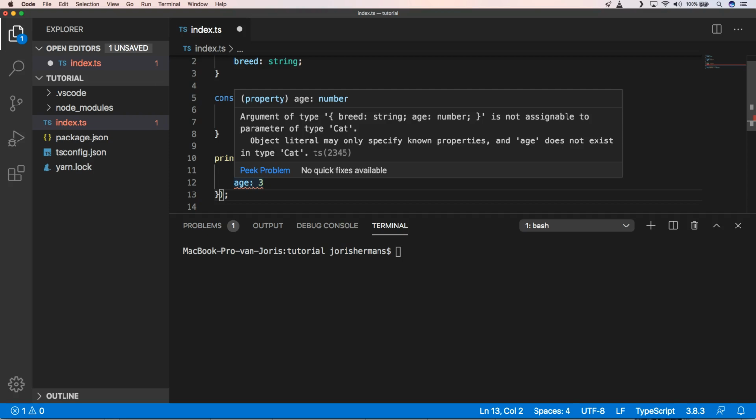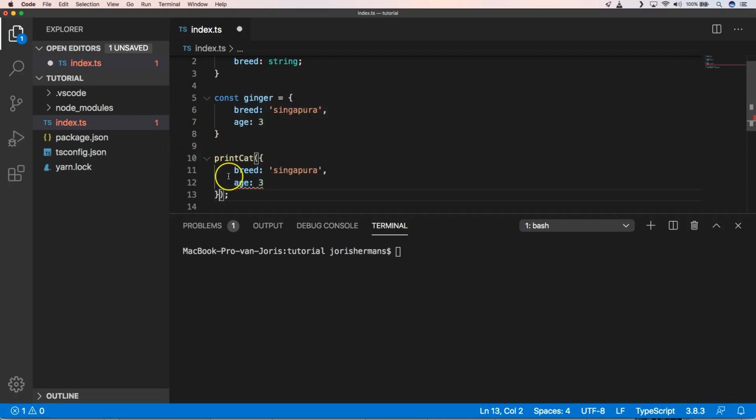So what happens here? TypeScript takes the stance that interfaces are not strict. They can contain excess properties. At the same time, TypeScript endeavors to catch bugs where there are typos in property names or extra property names that do nothing. In the second example, TypeScript realized that even though the argument does match the cat interface, it's probably not a useful thing to pass the age property into the printCat function, and it almost certainly represents a mistake. So it's a little bit weird, and I think it makes the language a little bit more complex, because here we get an error, and in the other case we didn't get the error, right?